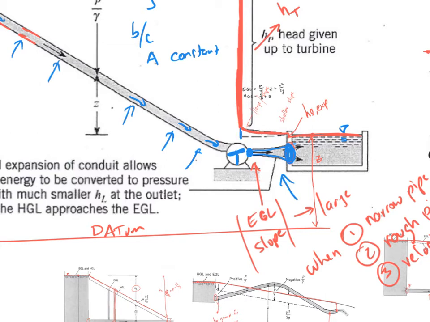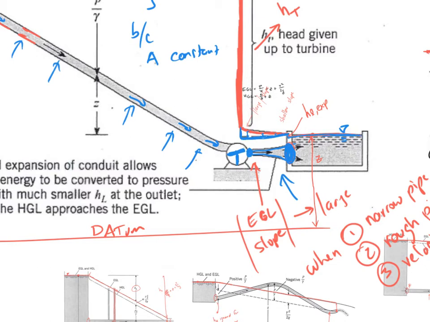So we can go down here and I can note that the v squared on 2g is decreasing, which means this distance between these two is decreasing. So they're going to get closer and closer together until they meet up. They're doing that because the velocity is decreasing, because the velocity is going to 0. And then there's a little head loss right there, and then they're all joined up right here.